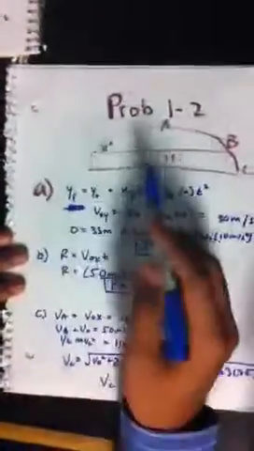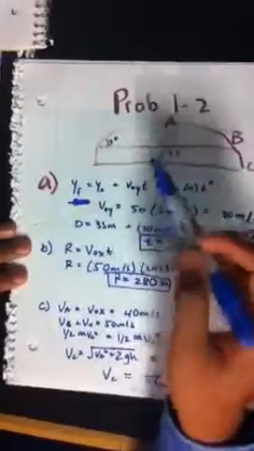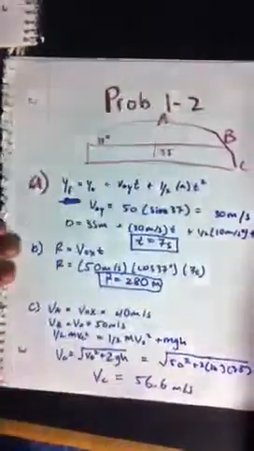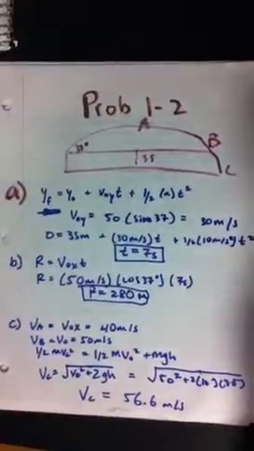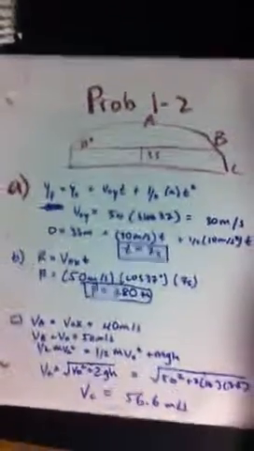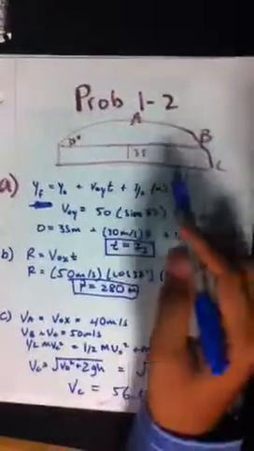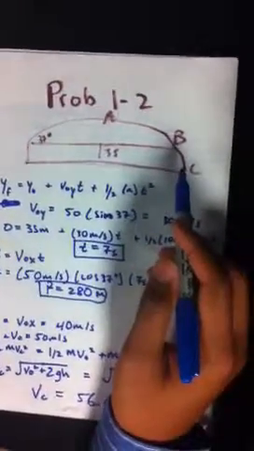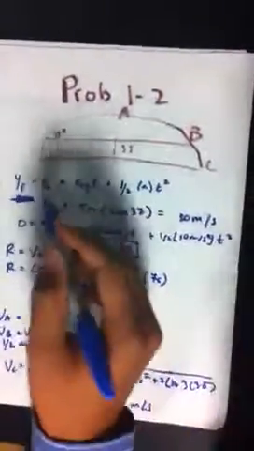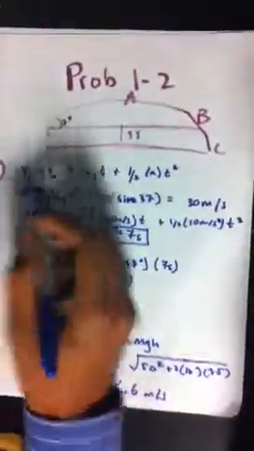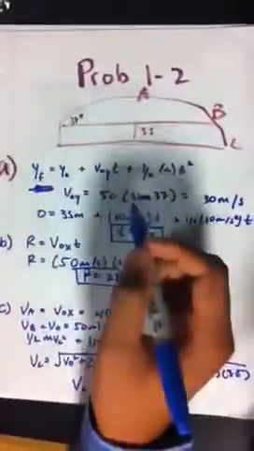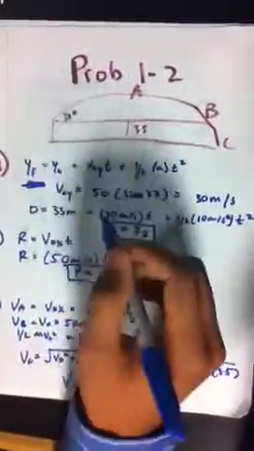This is problem 1-2 for mechanics, and here's the diagram. So the first part, A, asks: calculate the total time from launch until the projectile hits the ground at point C. What we should take into consideration here is that at point C the object is at height 0, which is the y final, and so we're going to be using this equation since we're only dealing with the height. And we're also going to only use the y component of the velocity.